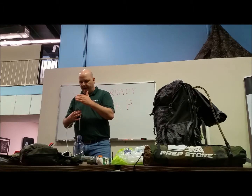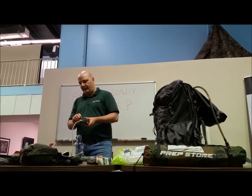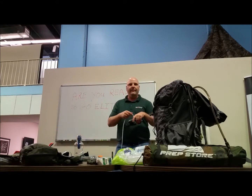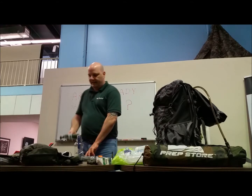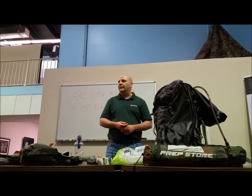We also put a LED light on the top, high-pitched whistle, compass, and a built-in fire starter into the unit. So, like I said, how many folks down in Puerto Rico would love to have this pack, right? I mean, almost everybody that is down there. There's a million people down there that could use this kit right now.